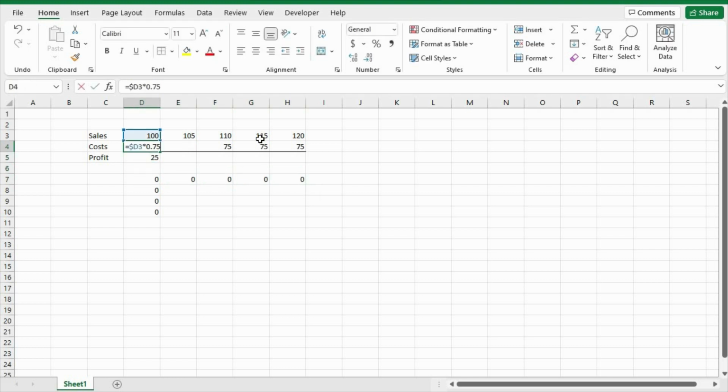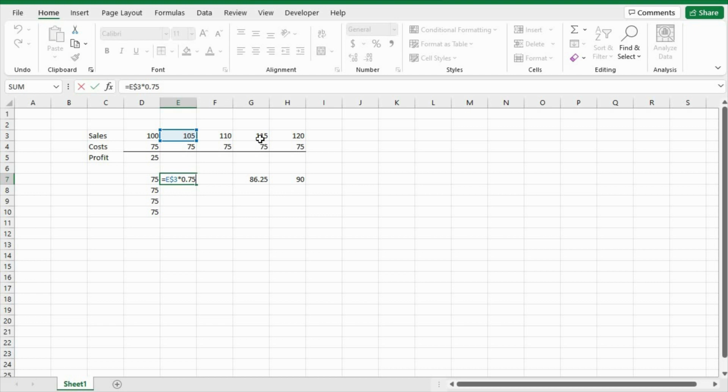Similarly, if we were to lock just the row, which is row 3, and not lock D, the cell reference is going to change from left to right as we copy. So we'll copy and paste that one. We'll see that it has not changed the row. It's still referring to that row. But if we paste it horizontally, the column is no longer locked, so it's trying to reach a new column every time.